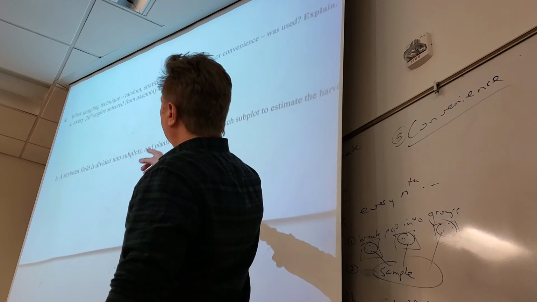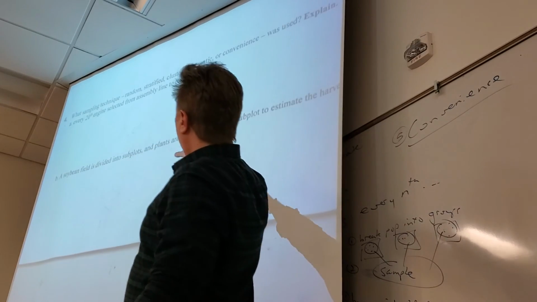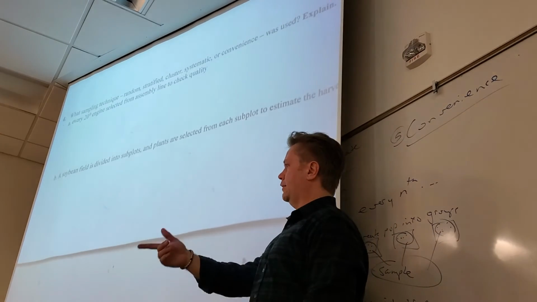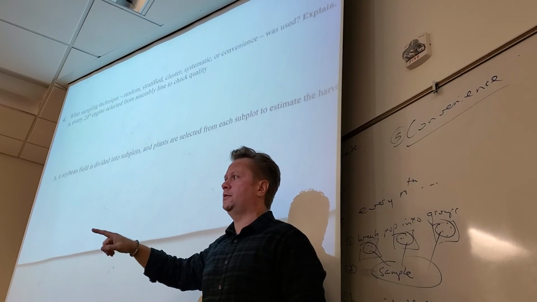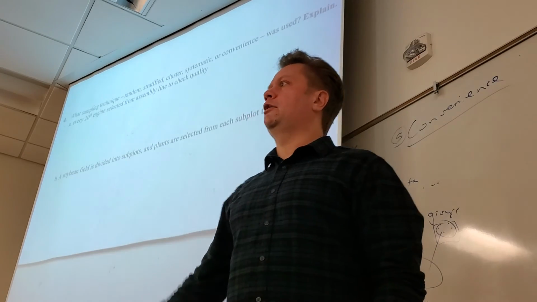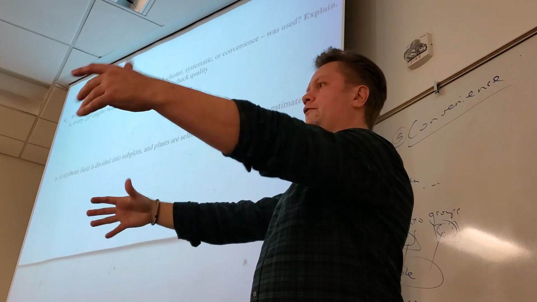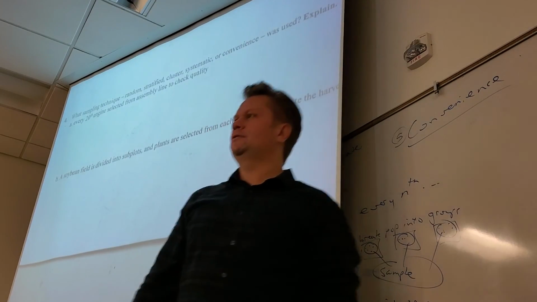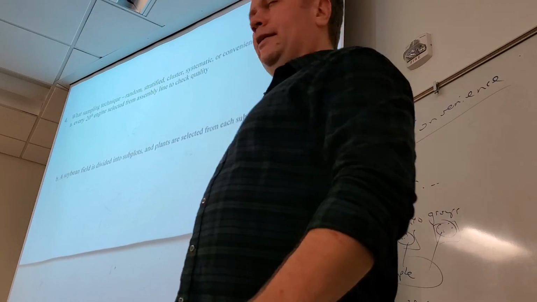What about this? The soybean field is divided into subplots. So you should already know which two it could be. Plants are selected from each subplot to estimate the harvest. Stratified, because it is some from each. You could even just say that. That's a beautiful explanation as to why. Because it was just some from each. Kick ass. How would it be cluster if instead I would have picked all plants from some plots? That's hard to say. All plants from some plots.